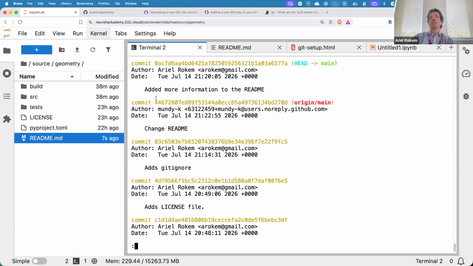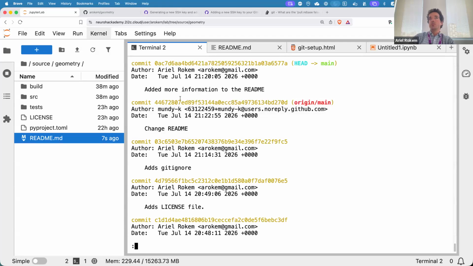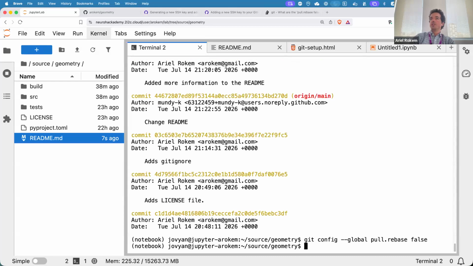Yeah, okay. So what it did is it added Caitlin's commit in here, and then it added my commit on top of that. We'll do this again here. So I think the configuration you want is this one. I'll try it with the false one.